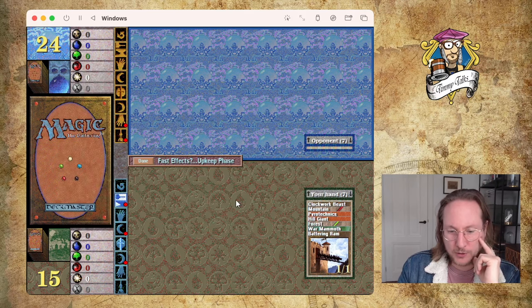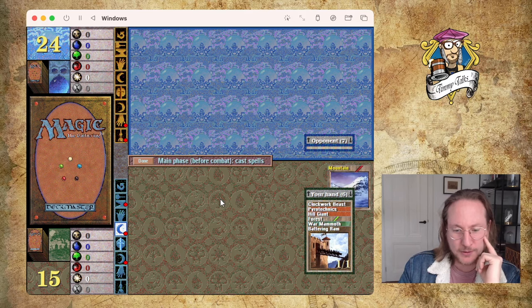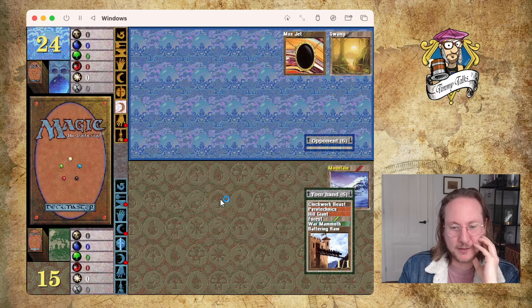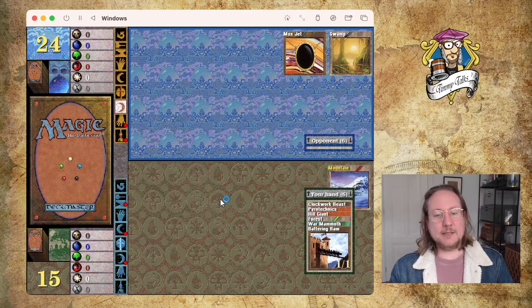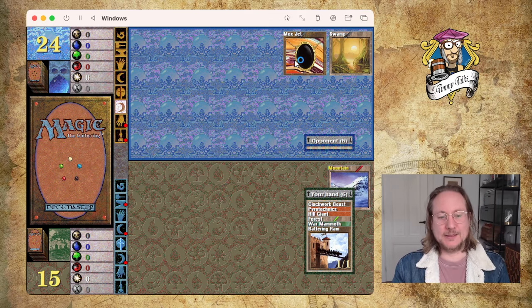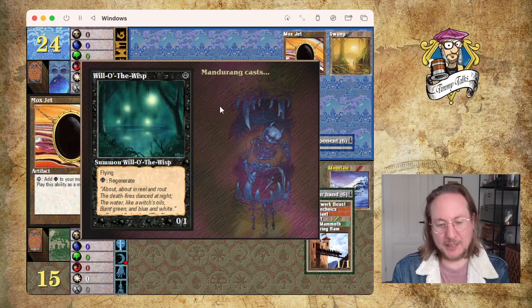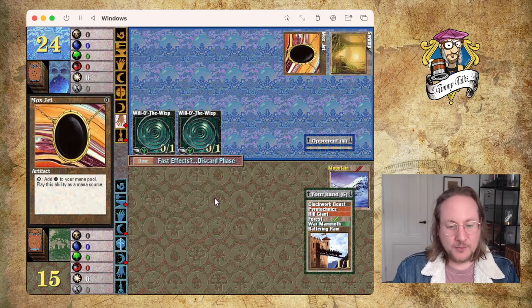Start the duel. What do I have? Mountain, Forest and just a lot of stuff. Okay, Battering Ram turn two. I feel like Battering Ram is in all my opening hands this episode. Ooh, Mox Jet. That's impressive stuff. It always has something special, right? When you see Power 9 being played. There's a Willow. Another Willow.